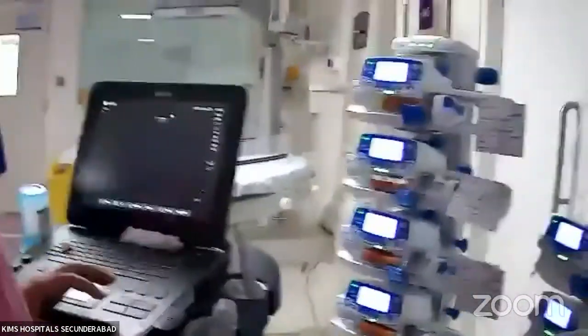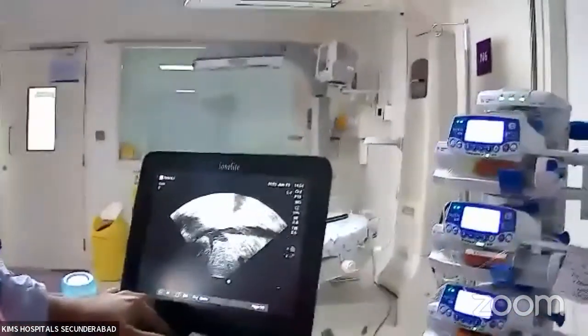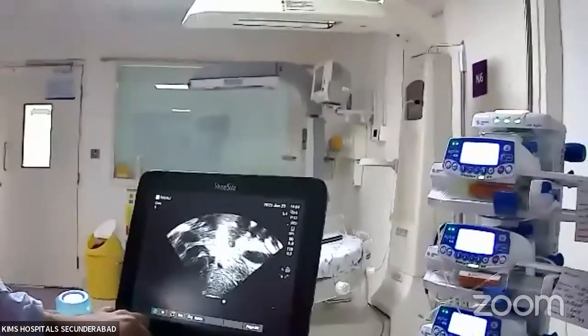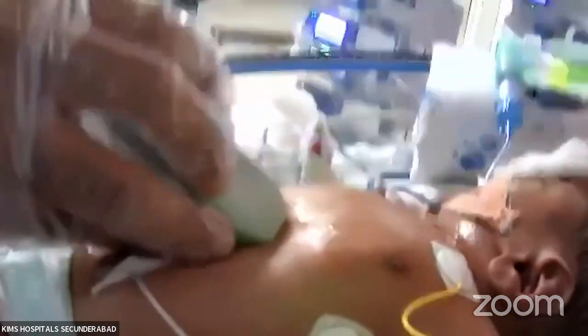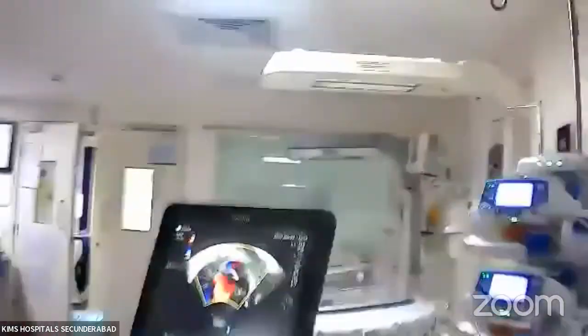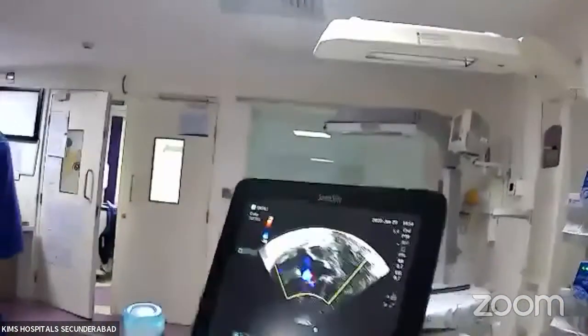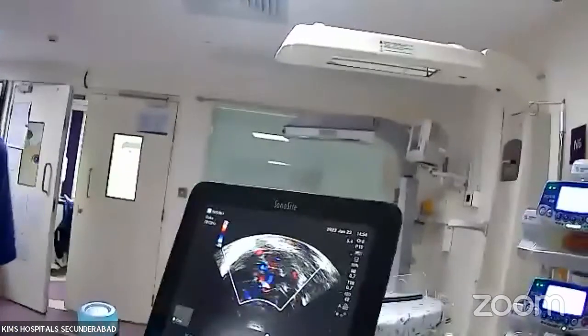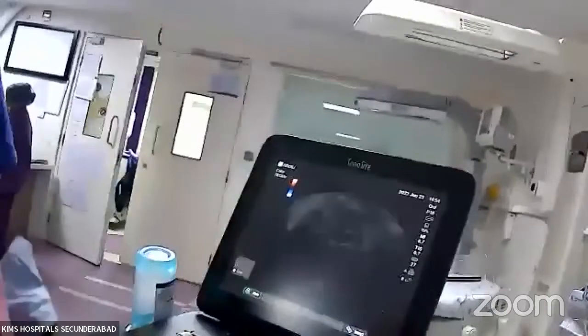So in that way, in the last, in the subcostal, if you go into more detail, see, this is the IVC. Go to the left side, we'll see the aorta. And then if you see the horizontal, show here. Now this is a long axis of the subcostal. You'll be able to see, put a color. Now show here. You will see the structure. This is the RA, this is the interatrial septum, this is the LA. And now you see this is the PFO. It is shunting left to right as well as right to left, bidirectional.